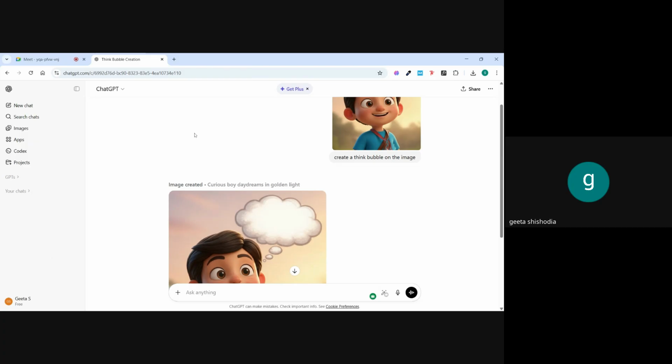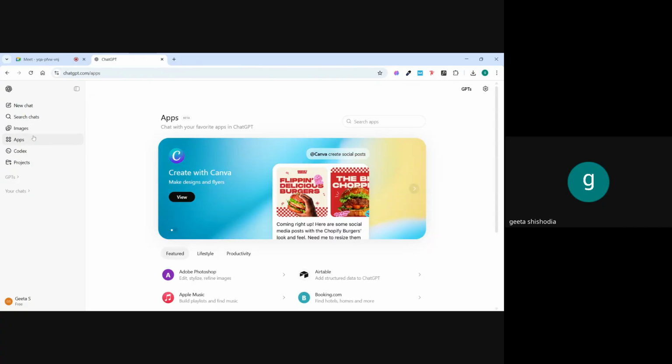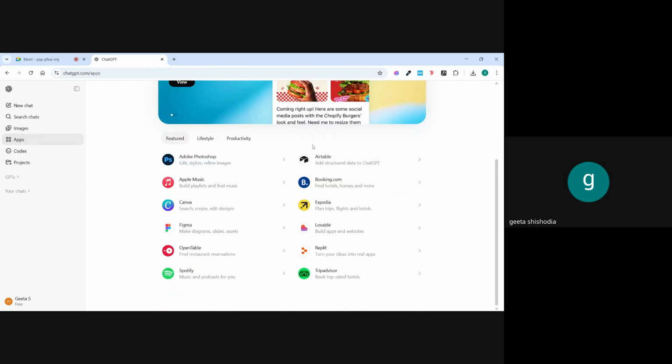Moreover, you can also write code. So if you are aware of the Python language or coding, if you are learning coding or something like that, and you want to create some app or some website, a custom coded website, then you can do it with the help of ChatGPT only. Okay, so let's see what apps they support. So ChatGPT supports basically these apps. Okay.